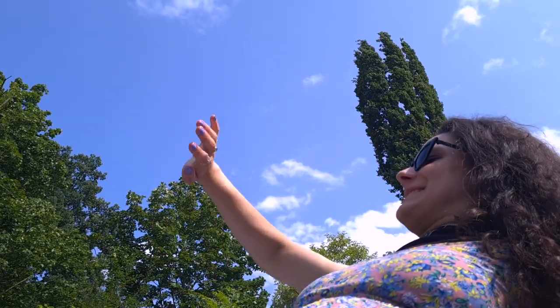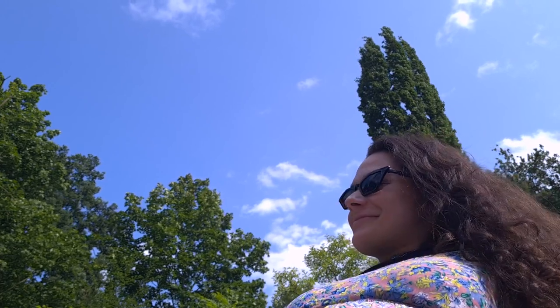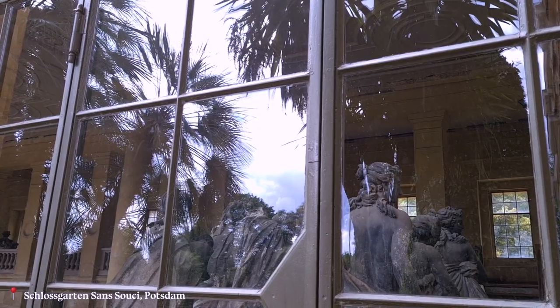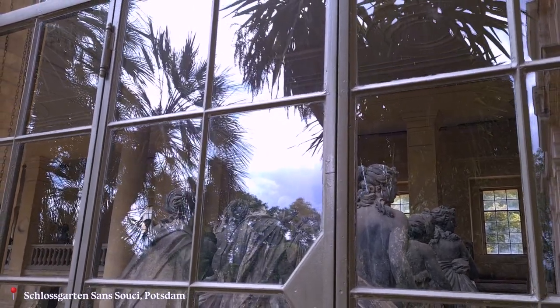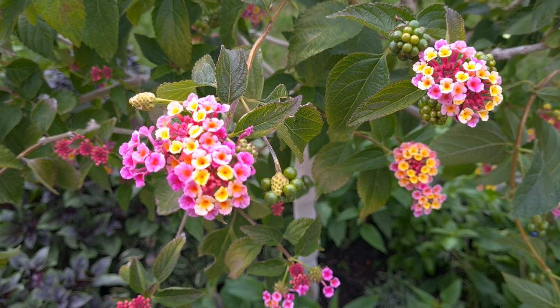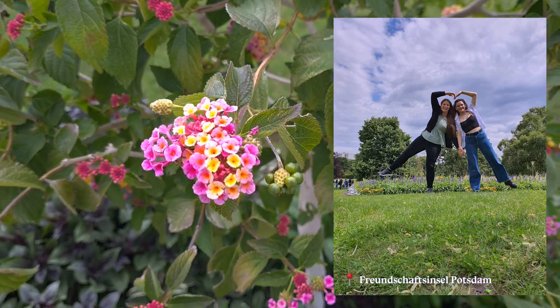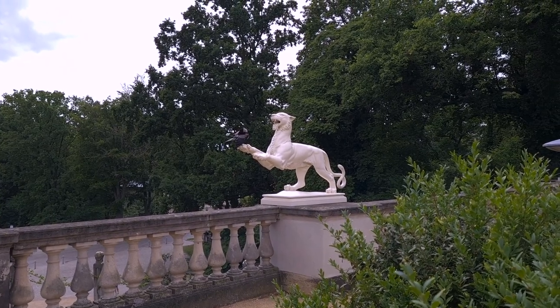Recently, my best friend of 20 years, Sarah, visited me for one entire week here in Berlin, and we spent the most beautiful time together. We did so many cool things. We saw a lot of the city and essentially spent a lot of quality time together.